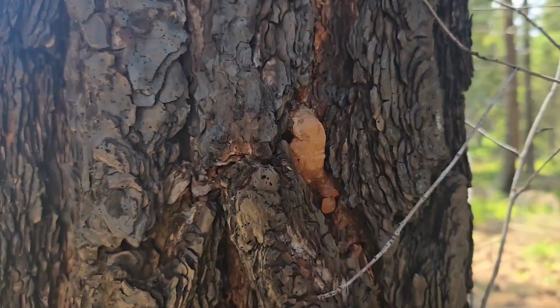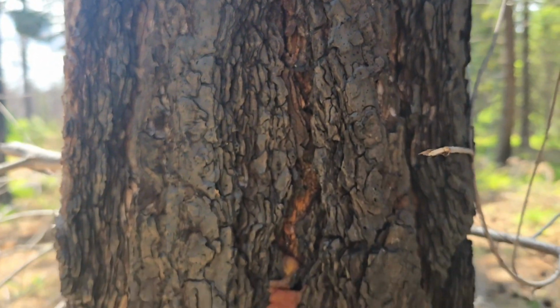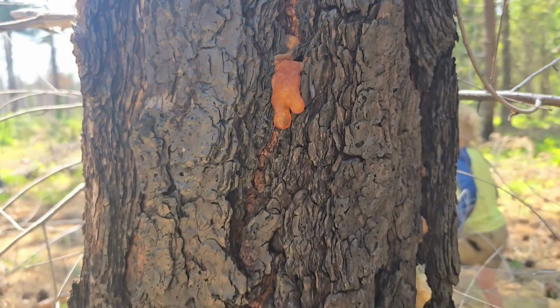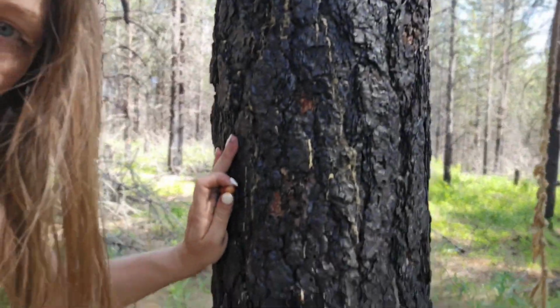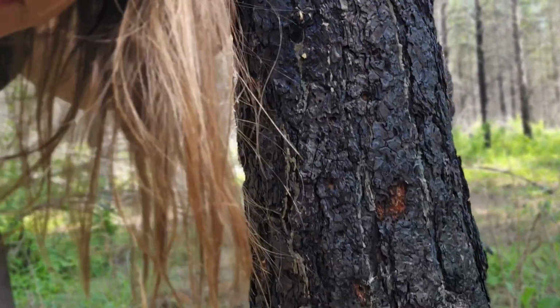This forest burned a year or two ago, and so a lot of these trees are really charred, like you can see, and so just tons of resin has been coming out, and so it's the perfect place and the perfect time to be harvesting.